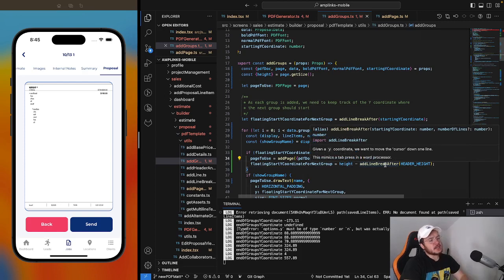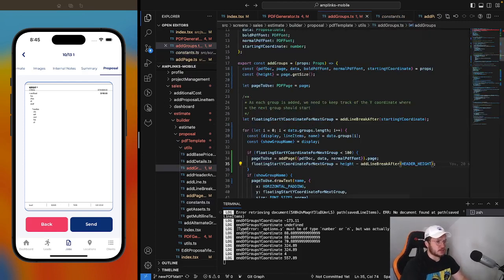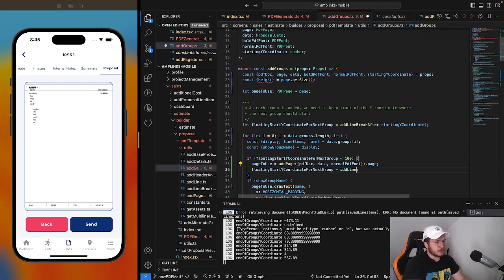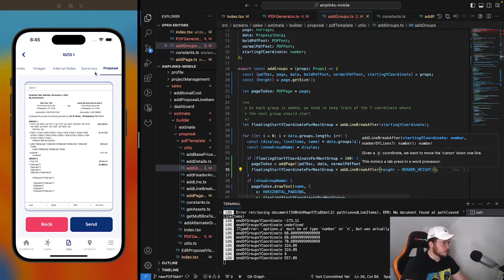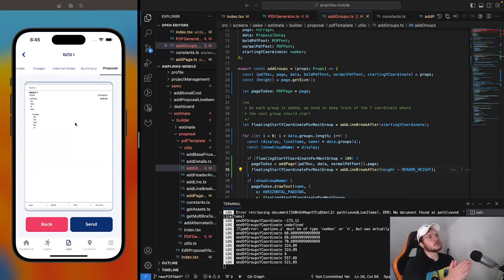Add line break after height. Oh, okay. So that's not what we want. We want this, I think. Beautiful.